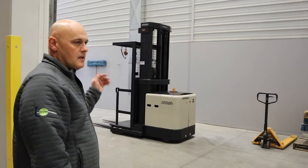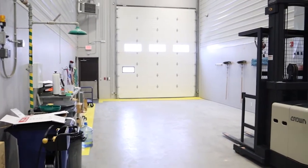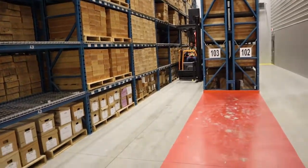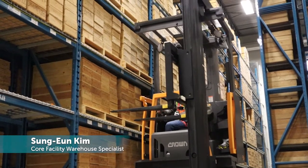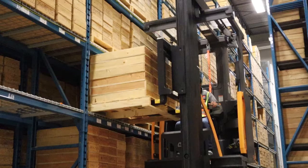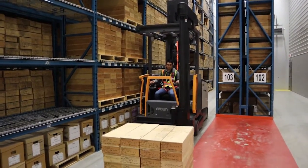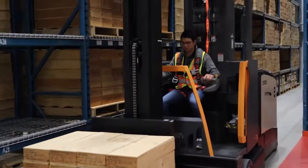This is our shipping and receiving bay. Any core that gets shipped here arrives here and we take it off with our forklift. The two forklifts we have are wire-guided — once they go down into an alley, they lock onto a wire and won't drift off the line; they stay perfectly straight. We got this forklift because Sung does a lot of the work with the core boxes, and one of those boxes can weigh up to 60 to 80 pounds. If you have to lug 13 or 14 boxes, your back gets wrecked — and that's what was happening to his.